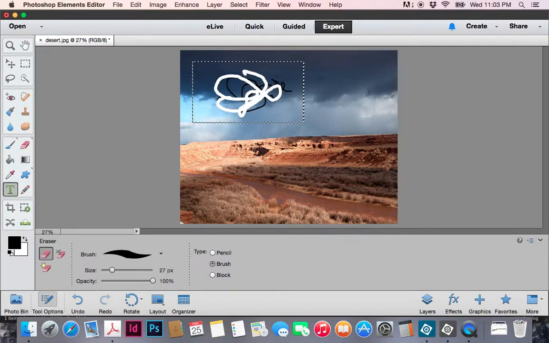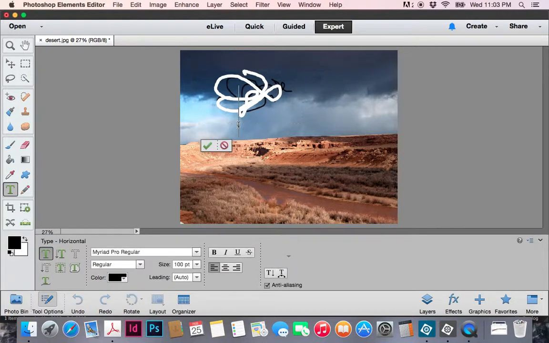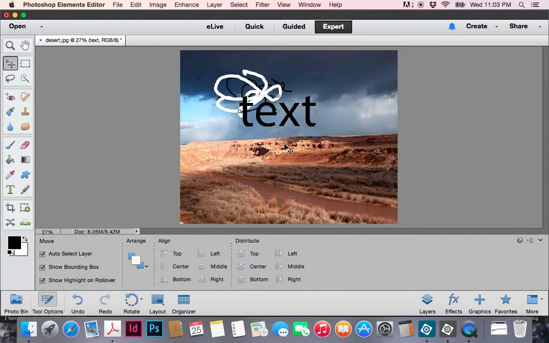You can add your text. And once you're finished with your text, you press the check mark and it is placed.